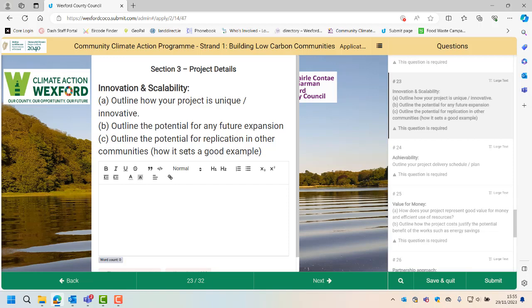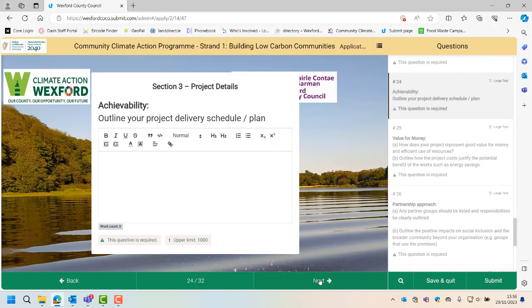And outline how it sets a good example for other communities. So the potential for replication. So if it's a highly visible project, outline how there might be potential there for other community groups to see how such a project makes a positive contribution and how they might decide to do that in their own communities based on your good example.